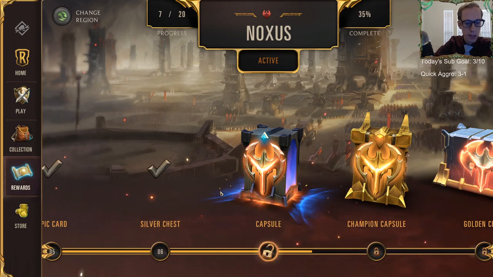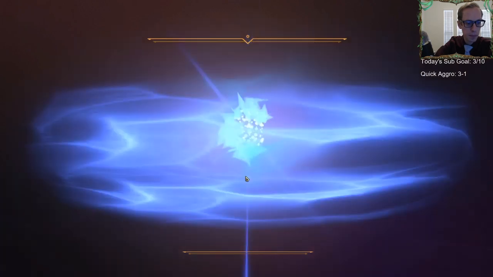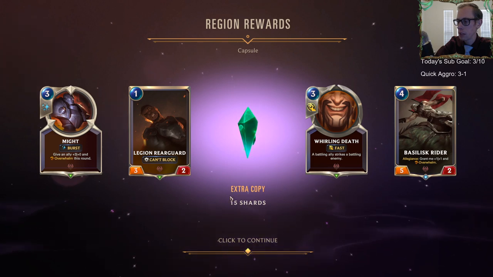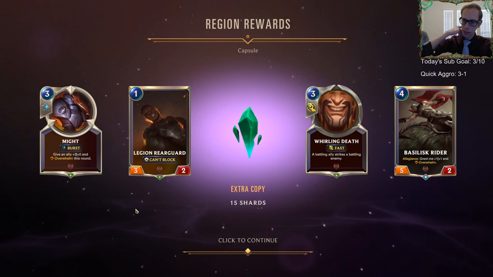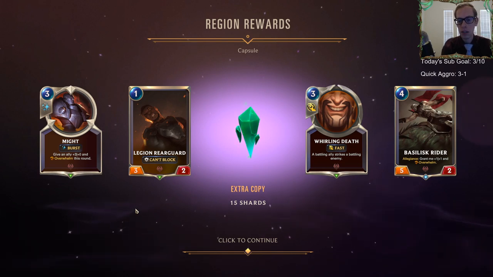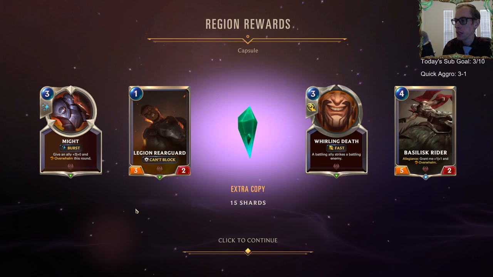If you don't play 6 of 6 champions in the deck, so that was an extra copy, so we got 15 shards. I think that's the first time that's popped up. I don't really have the 6 champions to play. I have like 2 expensive champions that just aren't too great, so I'm just playing other cards instead.